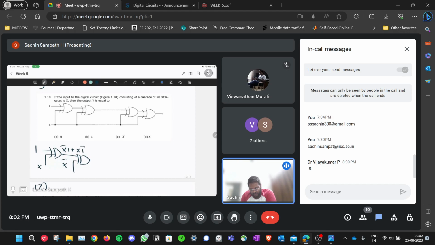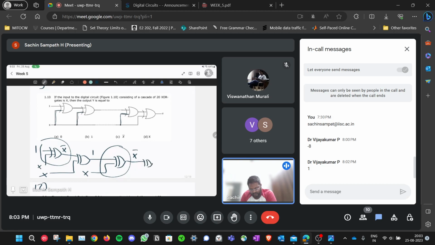For the next stage, x bar is input, and again the bottom input is x. See that x is going to one of the inputs of each of these gates. This x, this x, this x. So you have x bar and x. What is x bar XORed with x? It's 1. Now you can look at this part and see that it is similar to how we started out. We started out with 1 as the input and x as the other input to the XOR gate, and we got an x bar. So again we'll get an x bar. Since x bar is the input of the next stage, again this will follow the same pattern.